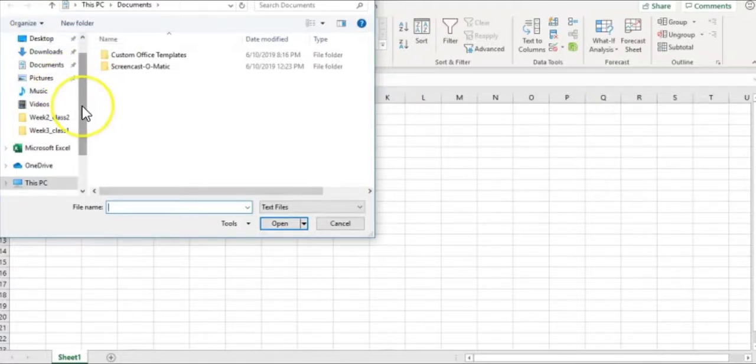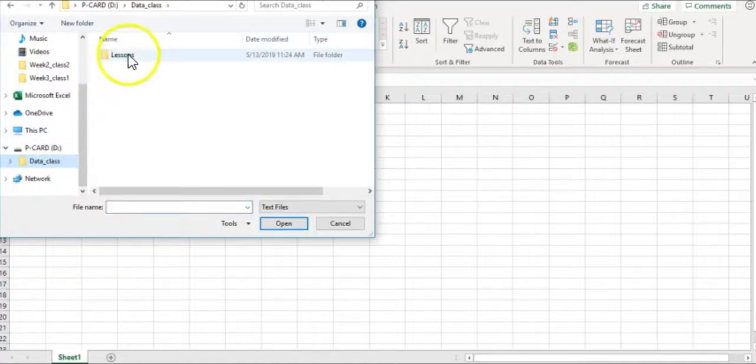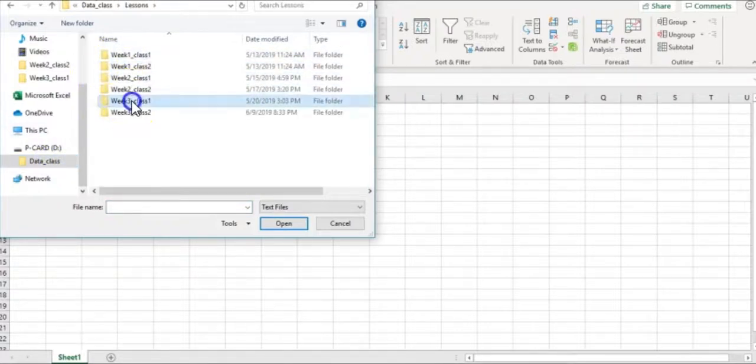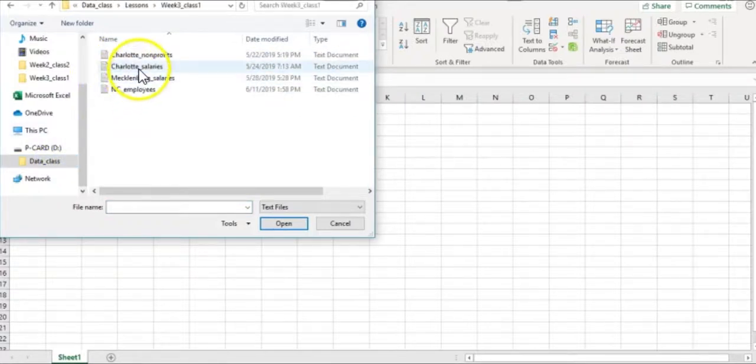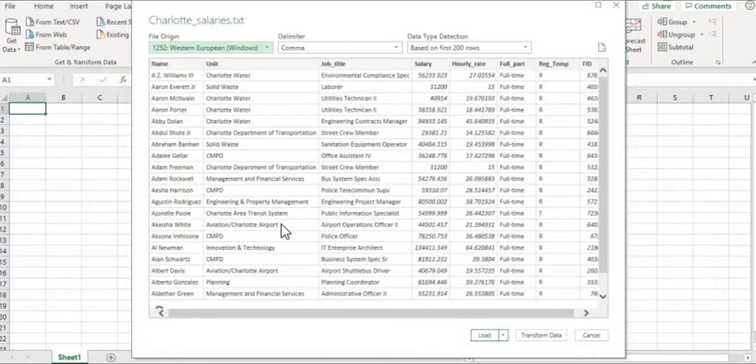Now navigate to where you saved the data. Here it is, Charlotte Salaries. Click Import. Now depending on what version of Excel you have, your screen may look a little bit different.